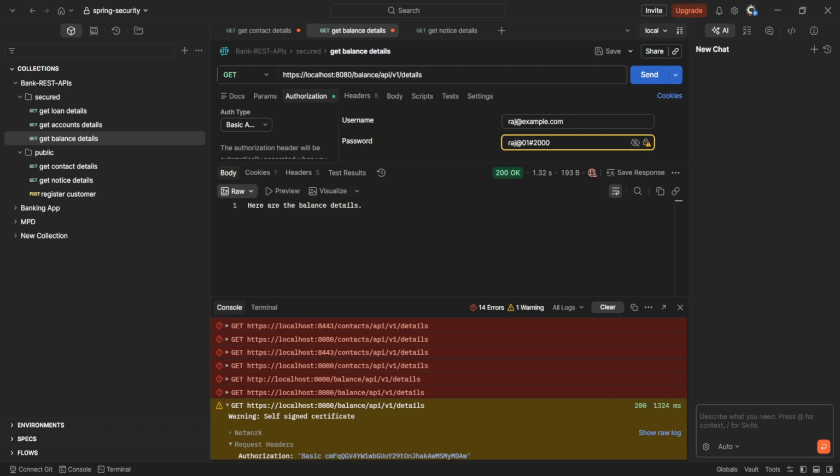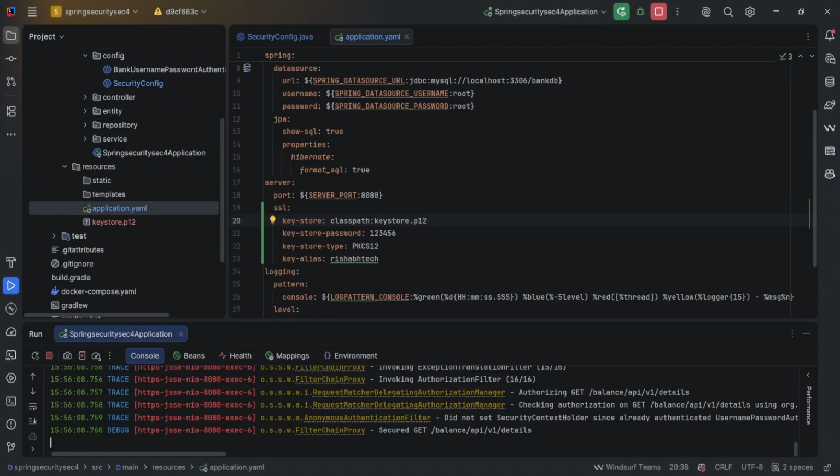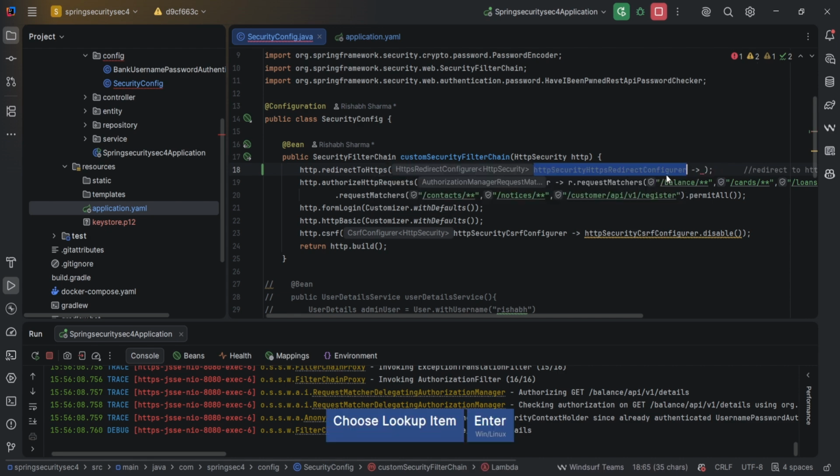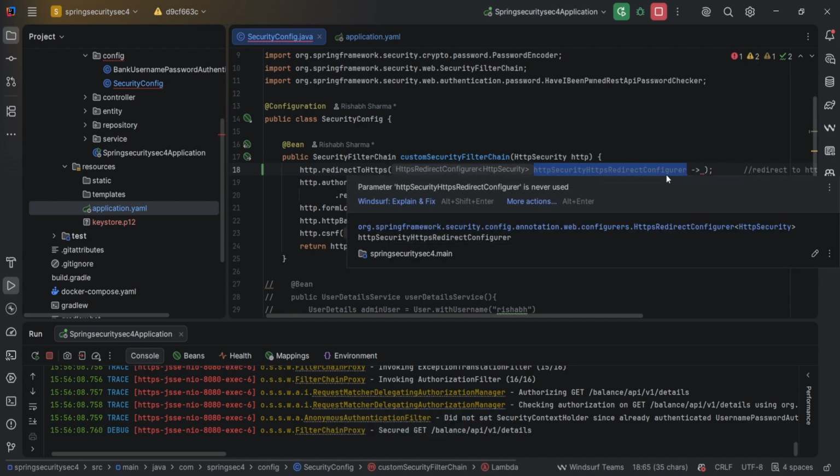So when running with the prod profile, you always need to configure or enable HTTPS only, this particular configuration that we have done inside the security filter chain. If there might be chances that you want some particular APIs to be configured, then you can use this particular HTTP security redirect configuration.